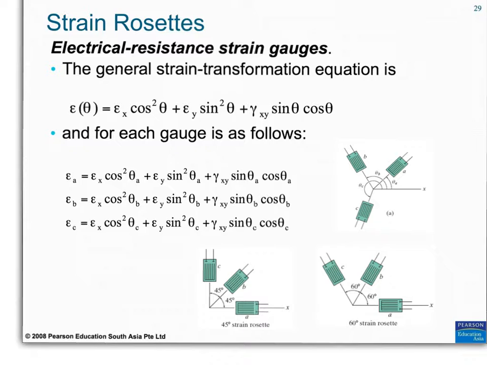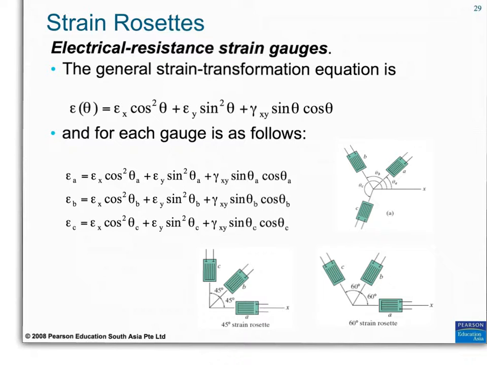So in order to measure strains, we make use of electrical resistance strain gauges such as this. We can use them singly or in pairs or in fours. But commonly, if we want to find out the general state of stress and we have very little idea of what the directions of the stresses will be, we'll make use of 3 strain gauges arranged in what we call a rosette, looking something like this. There are 3 or 4 different arrangements, but the most common one is this 45-degree strain rosette.